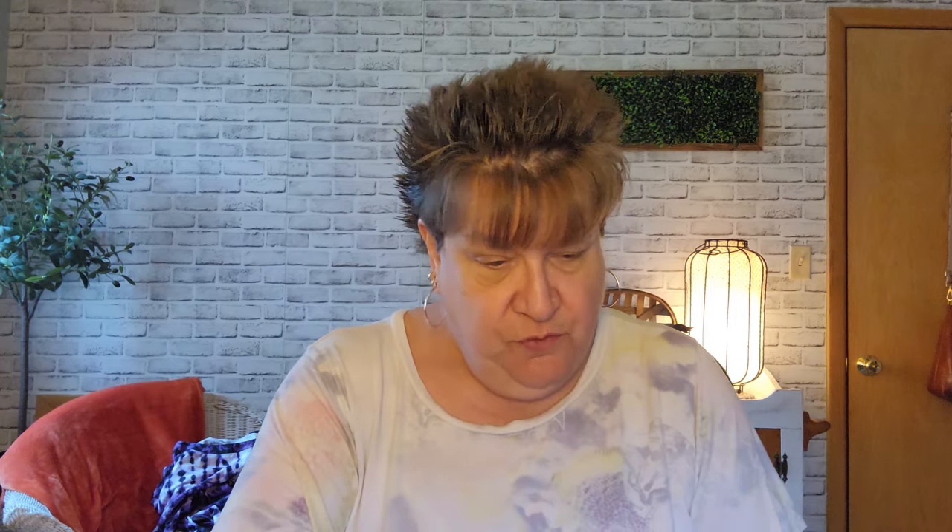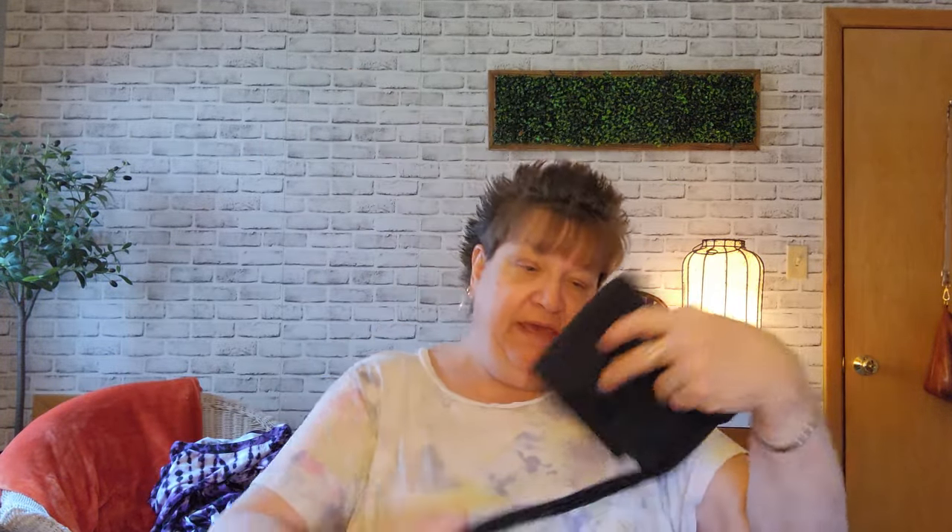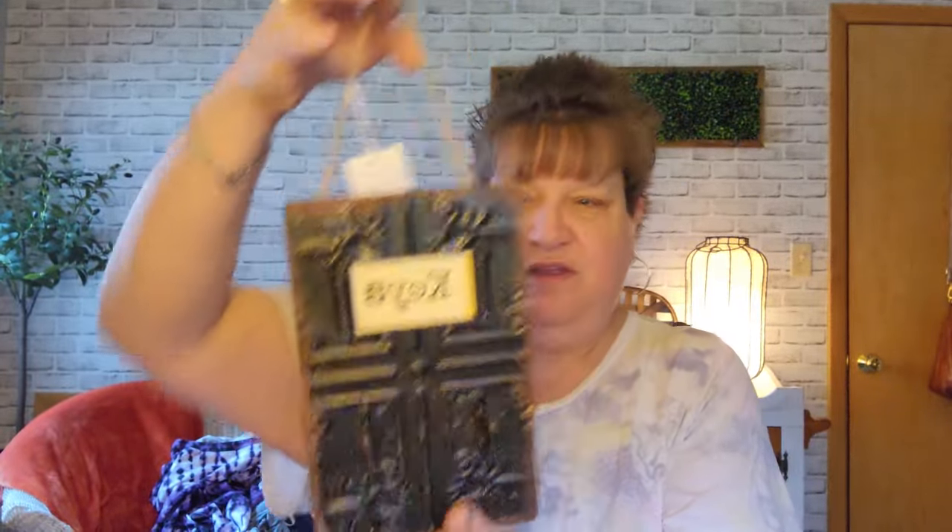Let's go on to the hard goods. I did get another apron for when I'm working at the store because my other one is not working out. We have to carry numbers and a pen and a tape measure. We don't have carts in the store — we have hold shelves. If we're walking around and somebody's carrying something we give them a number, take the matching number and put it up front, so when they're ready to check out it's all there. This was originally marked $3.99, so I paid two. I put $8 on it. It says 'keys' and has two little hooks with a metal tile look.